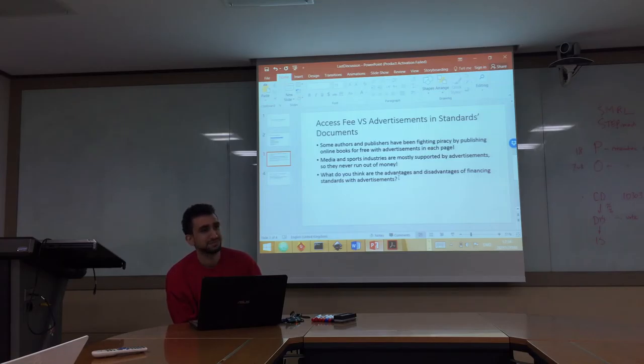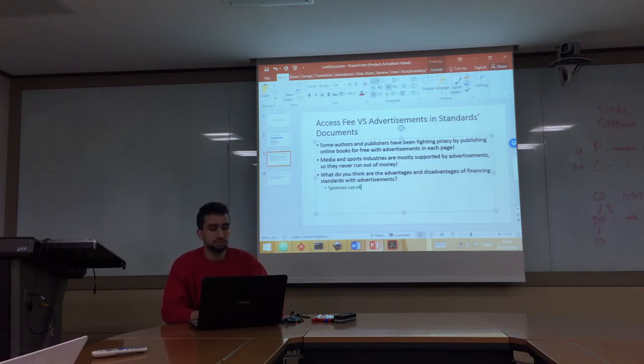So, what do you think? Proper advertisement can be helpful to promote the developers. Right. What do you mean promote the developers? The company, you mean, sponsoring the product? Yeah. So sponsors can benefit from it, from advertisements. So they're not just giving funds, they're actually investing in the standard because it's allowing them to put their promotions on there. Interesting. Anyone can access that? Anyone? All right. Because it's free now, right? Okay.